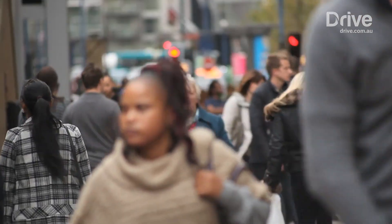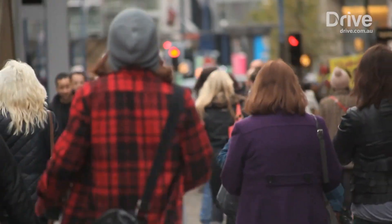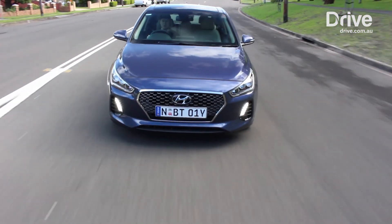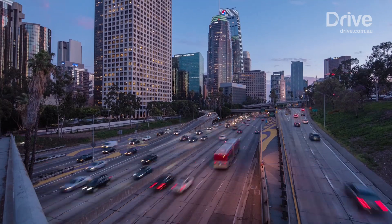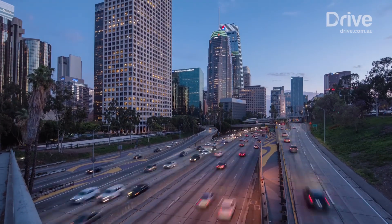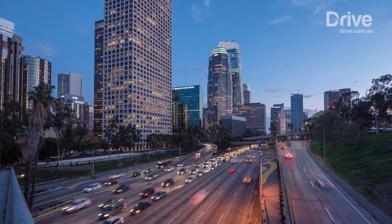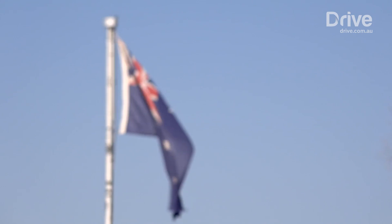How bad is it? In 2011, the federal government found that these contributed to the premature deaths of 2,549 Australians — more than the national road toll. A 2013 study showed that 9% of heart disease deaths were due to inhaling particulate matter, while in urban areas, vehicles contributed to 70% of NOx.